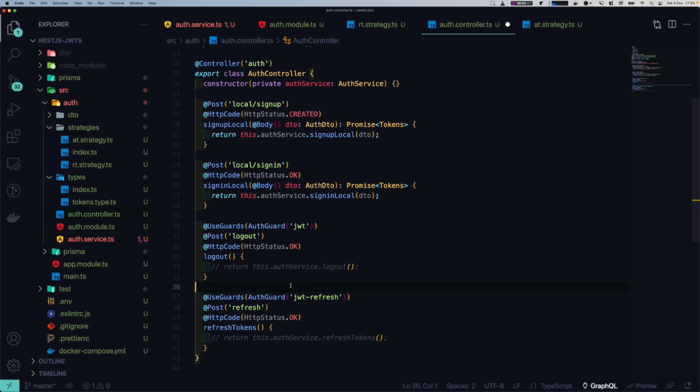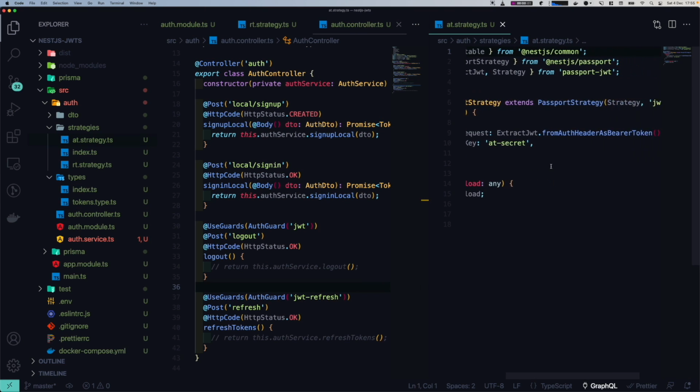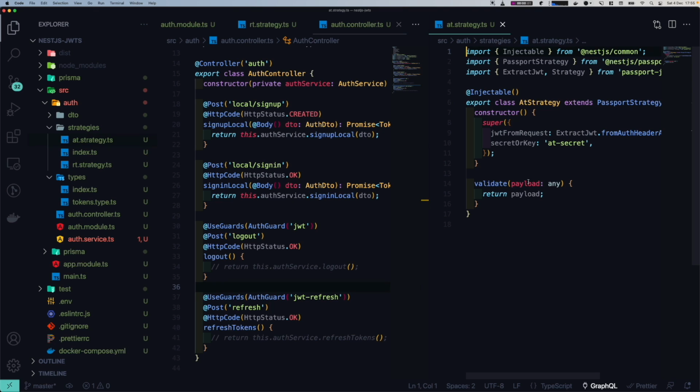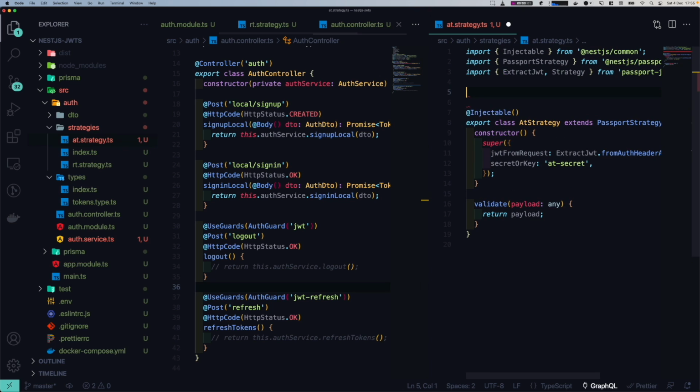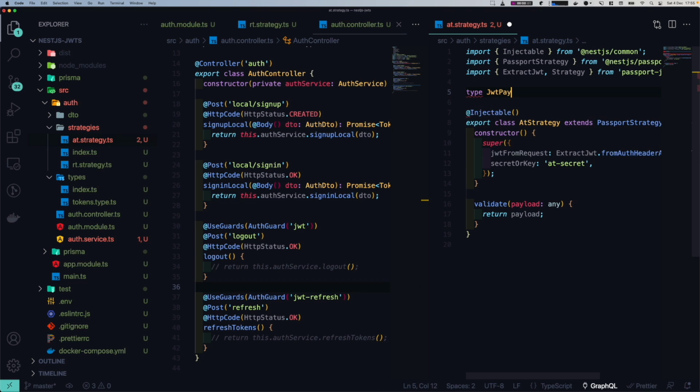So that's about it. So what is Passport doing? Passport, remember, takes the token and decodes it into a payload, and just so you have an idea what it is, the Jwt payload.